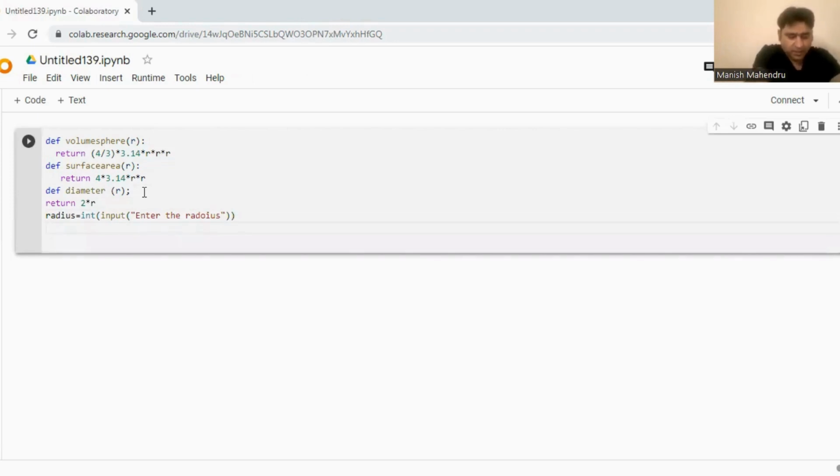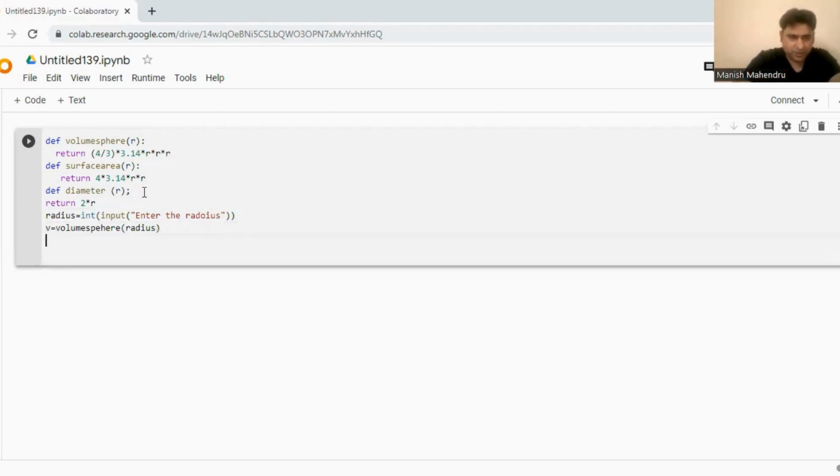And after this, let's suppose I call my first function, volume_sphere, and here I pass the radius value. So this is my main function I'm going to create.